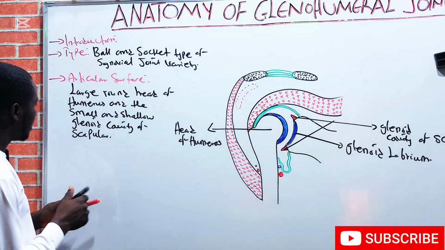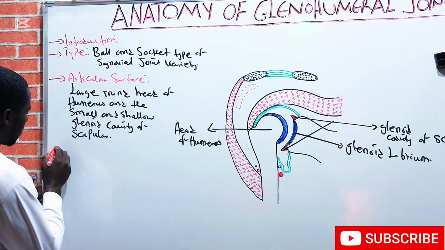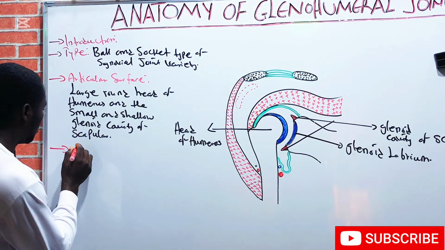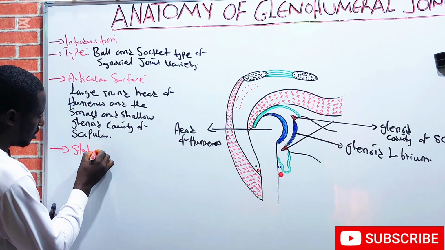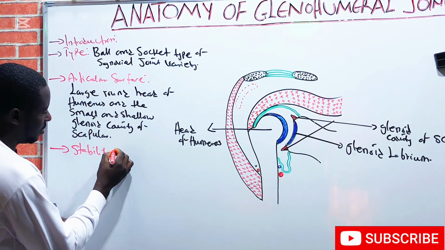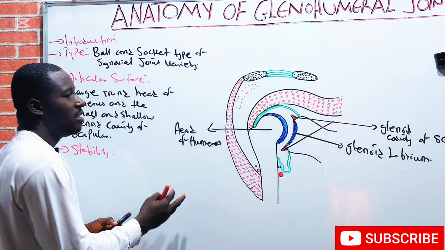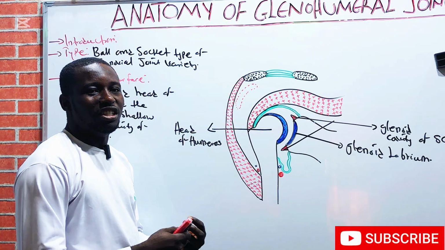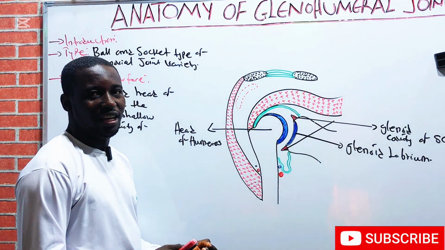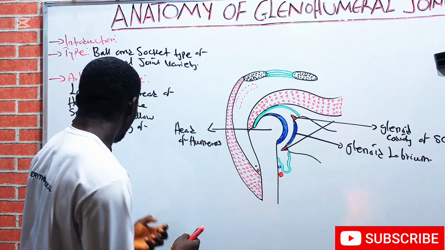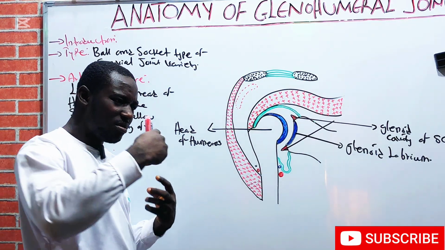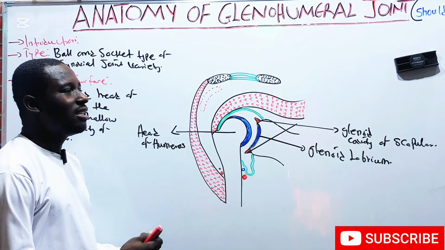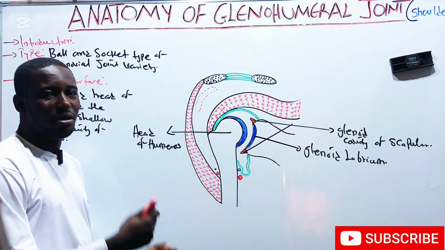Okay, so the next in line is the stability of the shoulder joint. The stability of the shoulder joint comprises those things that keep the shoulder joint from being easily dislocated except by trauma. So the stability helps it in its mobility, in its circumduction movement, because it's very, very mobile. There are things that surround it that help to keep it in place.